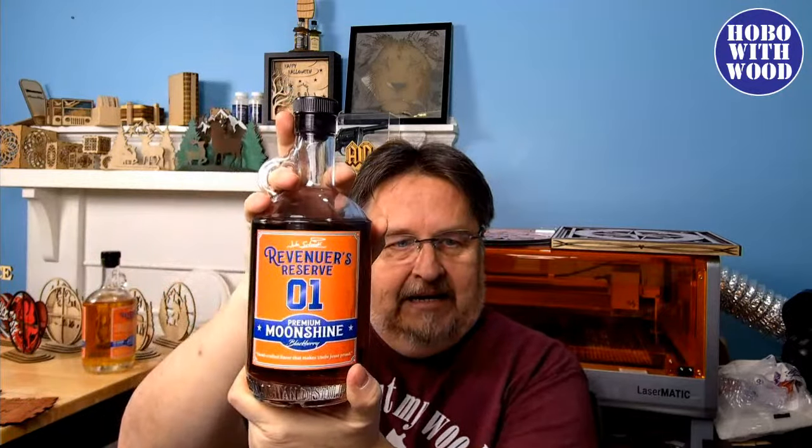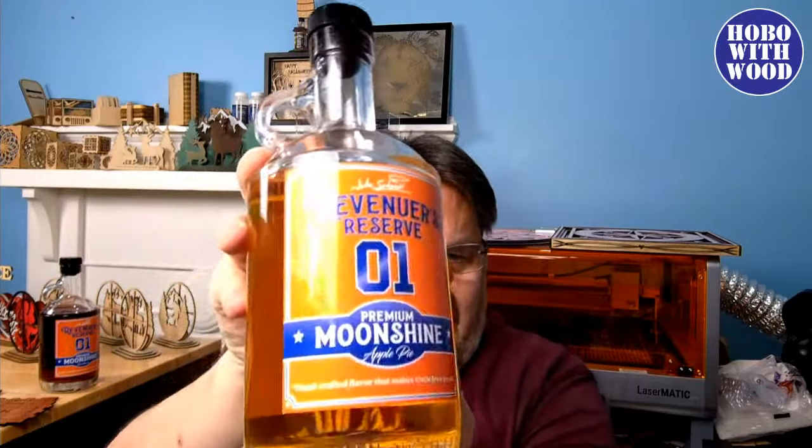When do we open the moonshine? The moonshine has actually been opened, but the moonshine is not for enjoyment. The moonshine is part of a job I'm working on, but just for giggles and to know what it tastes like. They've been opened. This is the Revenuer's Reserve Blackberry, and this one is the Revenuer's Reserve Apple Pie.